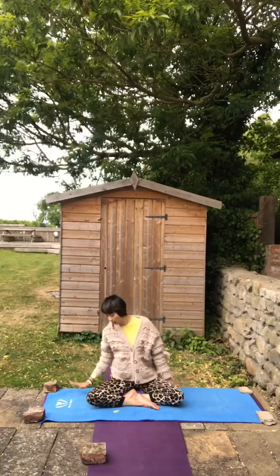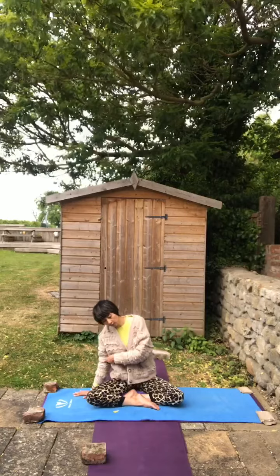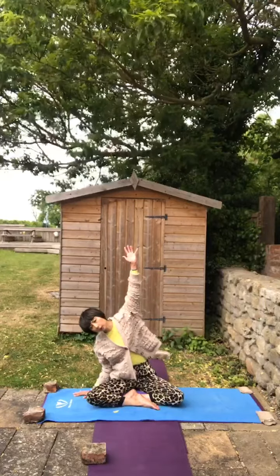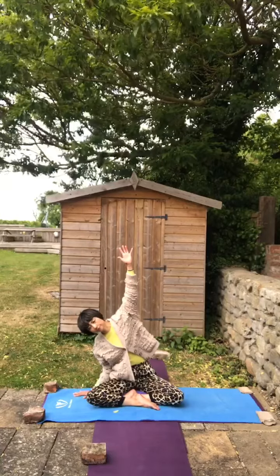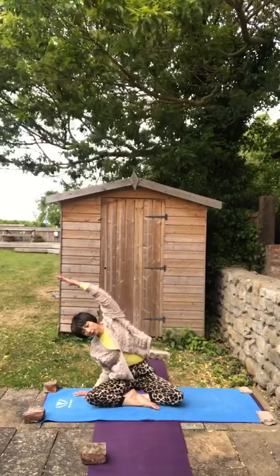When you're ready, pressing into your left hand, you spread your fingers, little bend in the elbow. Inhale, reach your right arm up. Keep looking forward. Take it easy with the neck. Feel that nice stretch along the right side of your body. Stay here or go deeper.